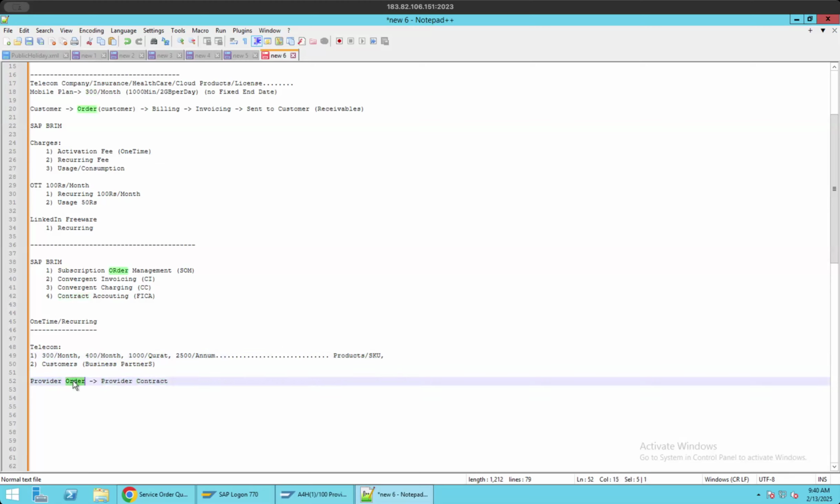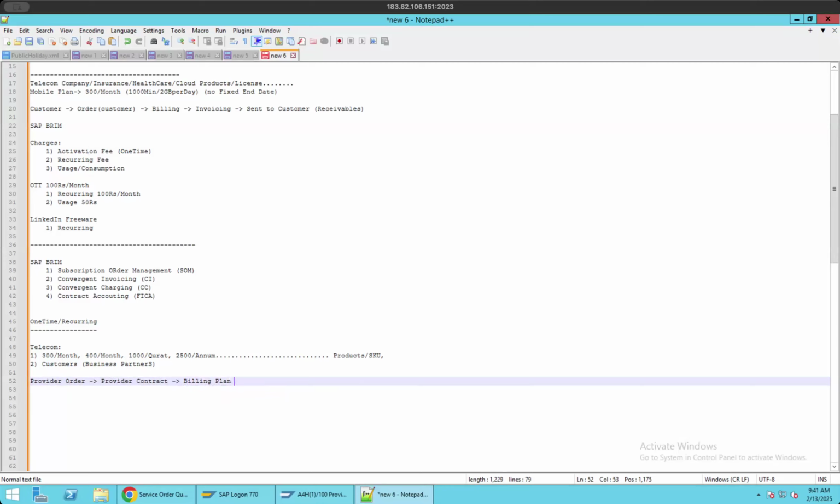At the end, when we are creating an order, there is no guarantee that the customer is going to purchase it. Once the customer confirms, only then they activate the service. As soon as the service is activated, a contract is created. So it is confirmed that whenever a contract is created, the customer has to pay because the service is going to start. Once a contract is generated, the service is active now. Now we need to bill the customer every month, so we use a concept called a billing plan.